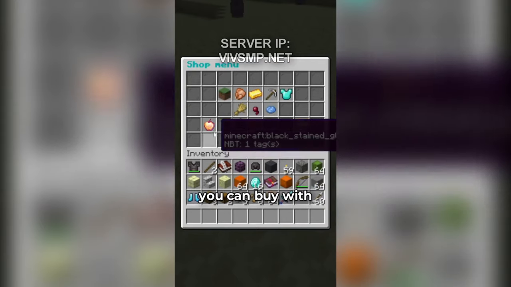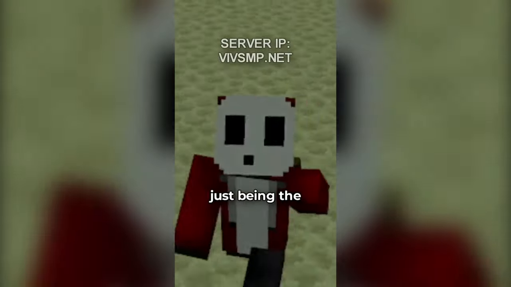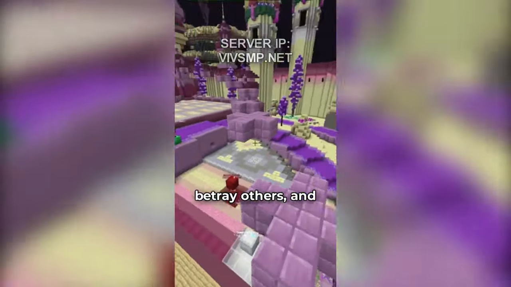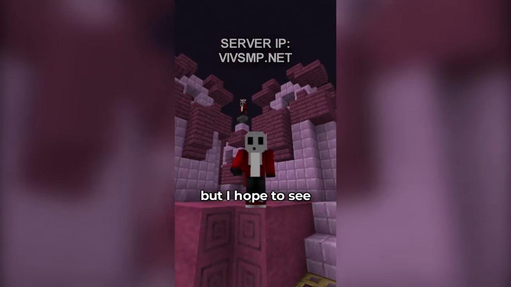There are also ranks you can buy with in-game money that give you access to more commands, meaning there's another goal than just being the richest on the server. And finally, you can team with others, you can betray others, and you can grief and loot anyone's base. That is all perfectly okay. It's hard to fit everything in 60 seconds, but I hope to see you there tomorrow.